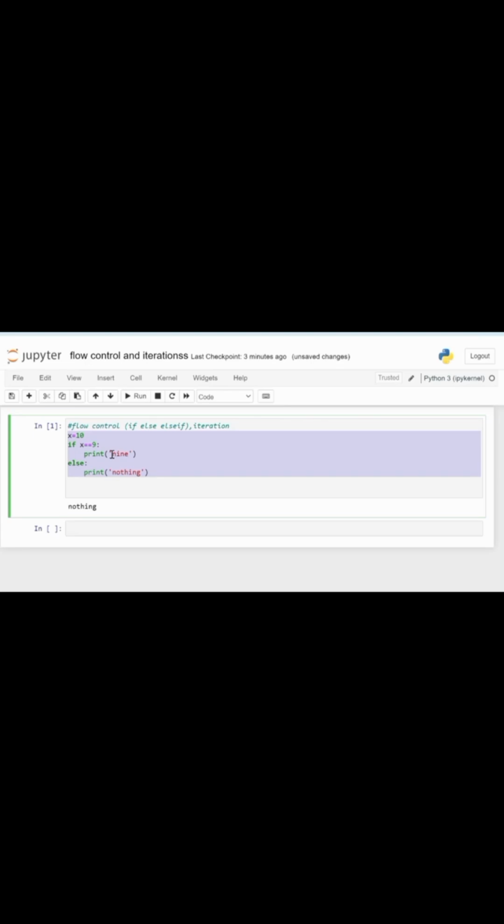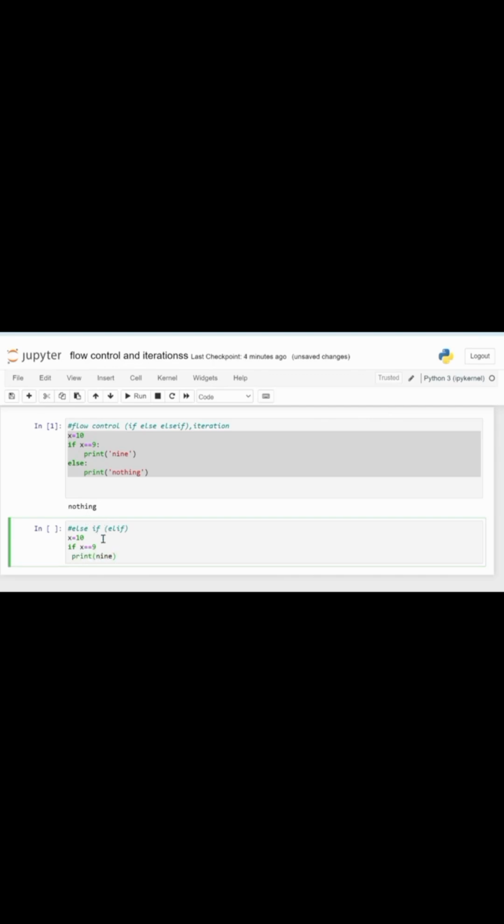We can use more than one condition, like if, else if, else. For else if, we have to write the statement with elif. This is the basic difference that Python has from other languages. We can write if x equals 9, then print 9.